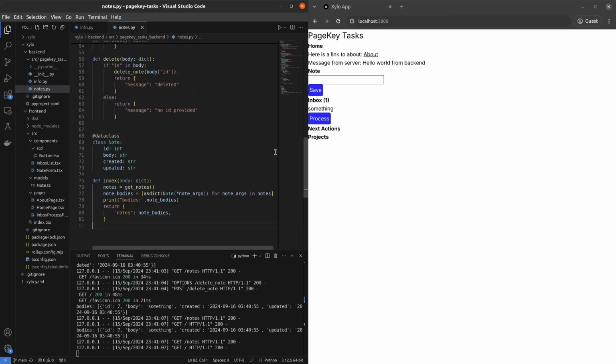So I'm pretty excited. You can only run this in dev mode. You can't deploy this anywhere yet. But man, have I made some serious progress on this Xylo idea since the last video. So I wanted to take a few seconds and document it.